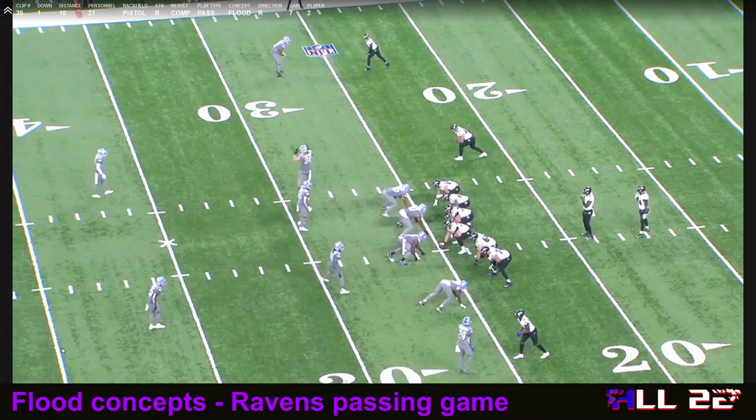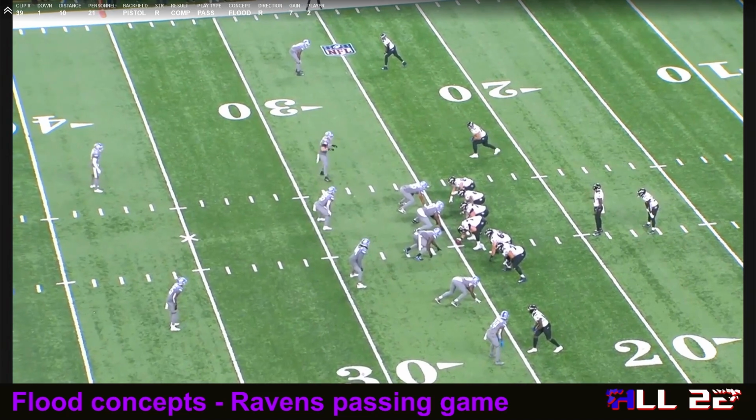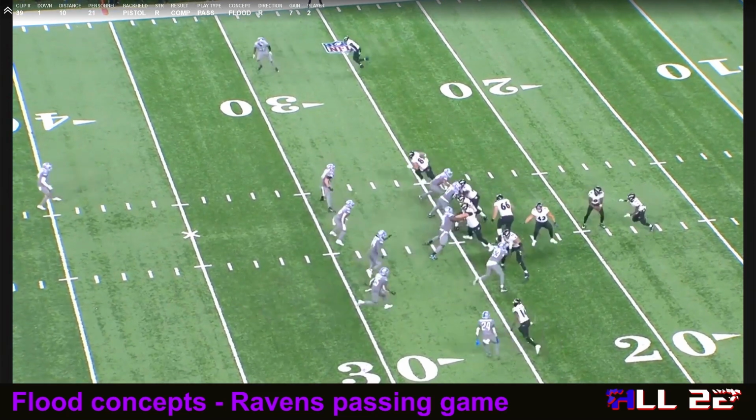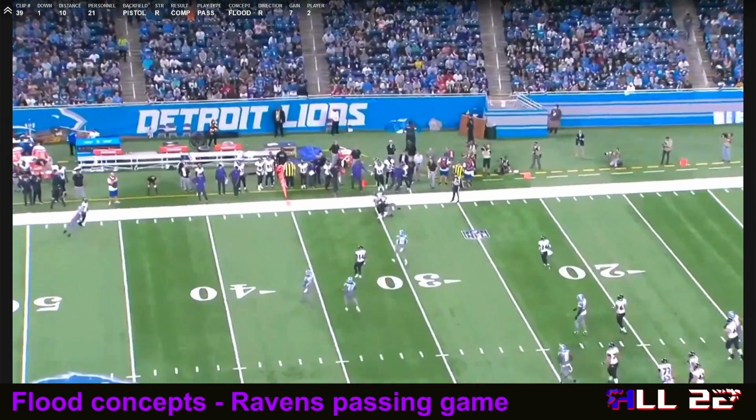All right, here is play number 3. We are in 21 personnel against the Lions once again, with the tailback in the pistol, which is Tyson Williams. Ricard is going to go in motion again. That's the 3rd time out of 3 plays that we've run motion with a running back, and it ends up being flood. That's interesting. Anyway, the Lions are in their base 4-3.